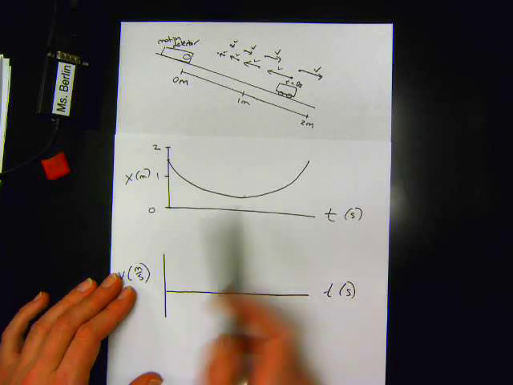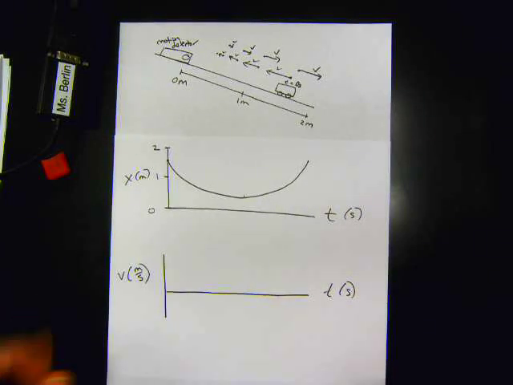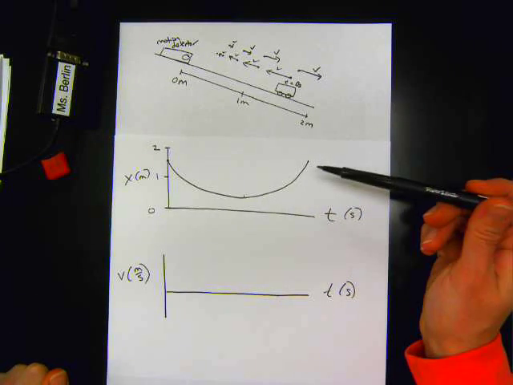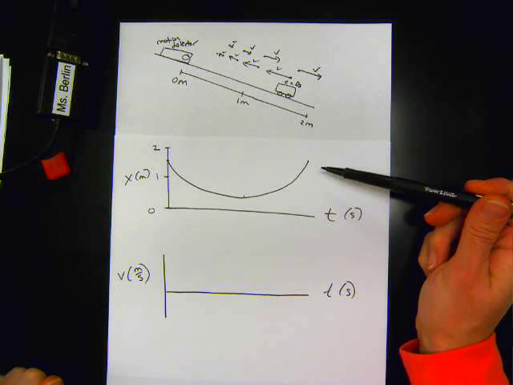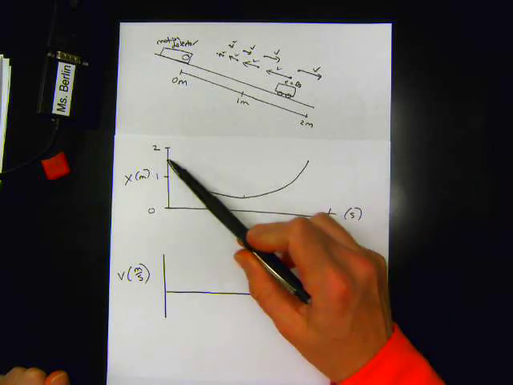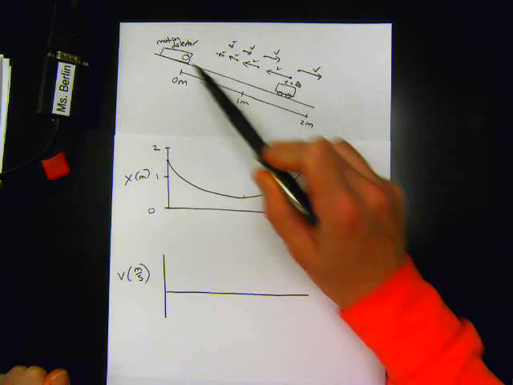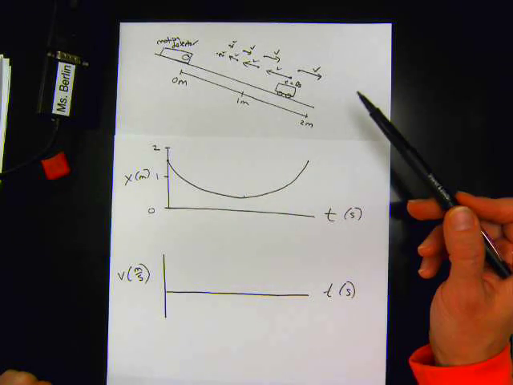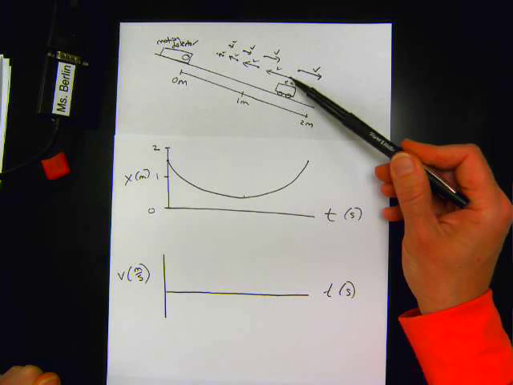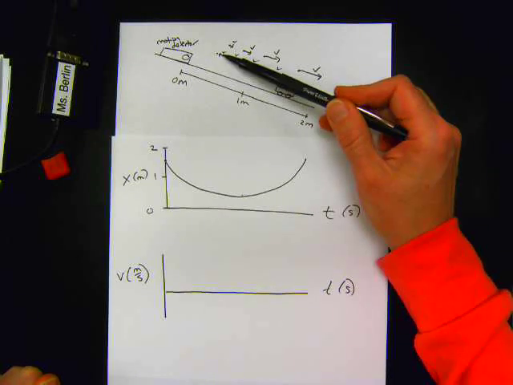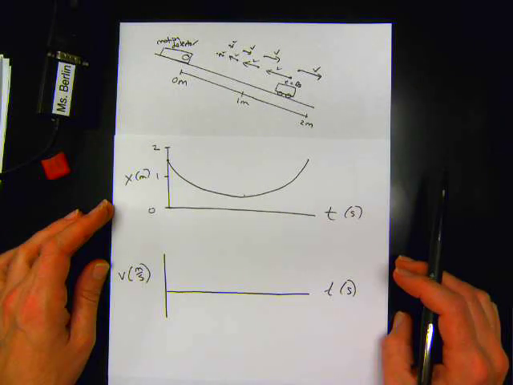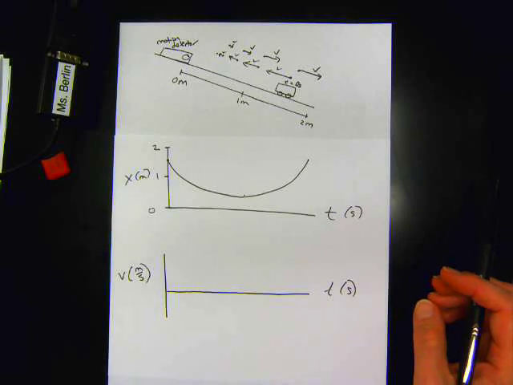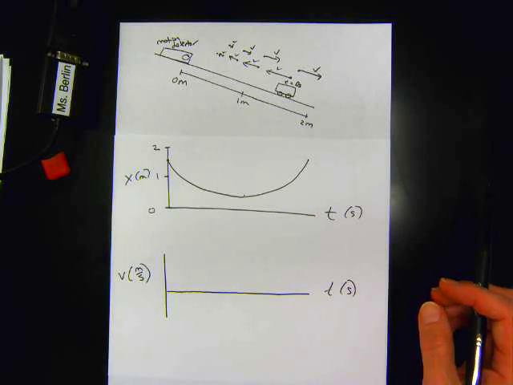If I'm being fancy, the slope of that graph actually tells me the velocity, and this is where one of those big ideas at the beginning comes in, where we're going to try and get the meaning of instantaneous velocity. The velocity changes. I can't ask what the velocity is for this car because it's very different at different times. I have to ask, what's the velocity at a certain time? What's the velocity at 0 seconds, or 1 second, or 2 seconds, or 3 seconds? It's different. So what instantaneous velocity means is velocity at a specific instant.